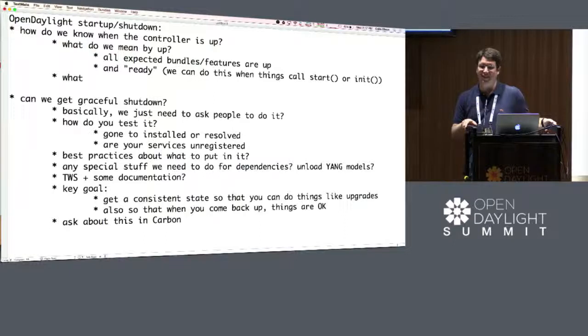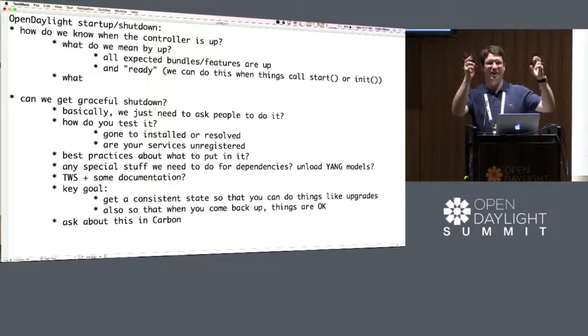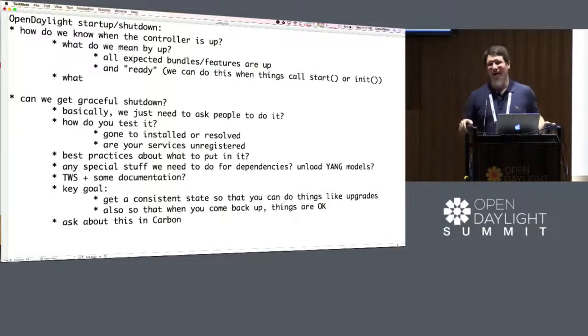I think lots of our code basically launches 10 threads and then returns. Sometime in the future, those 10 threads will have done enough to call this up, but when exactly is sort of up for debate. So figuring out how to send a signal back to say, I'm actually up. And there's also this issue: is that blocking? Can you run multiple methods at the same time?